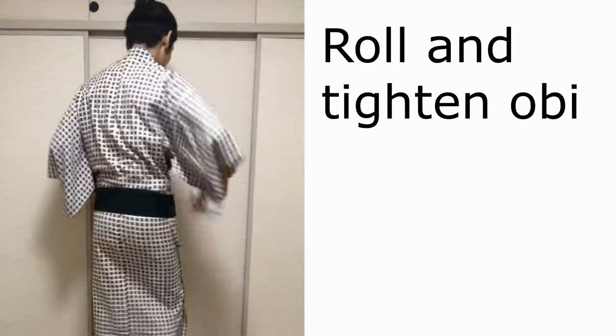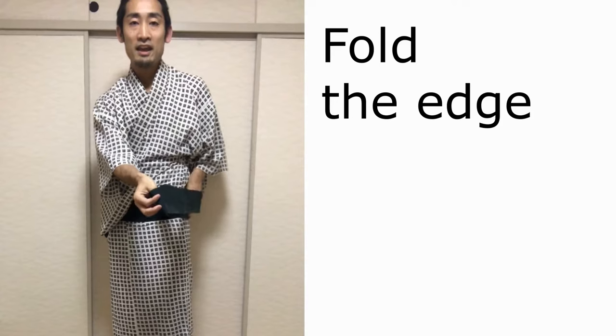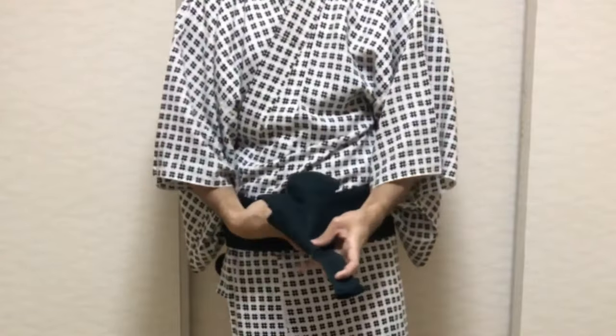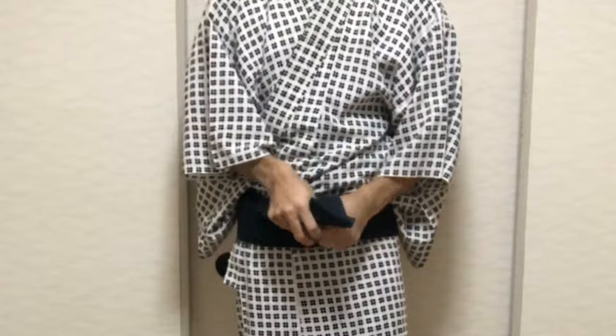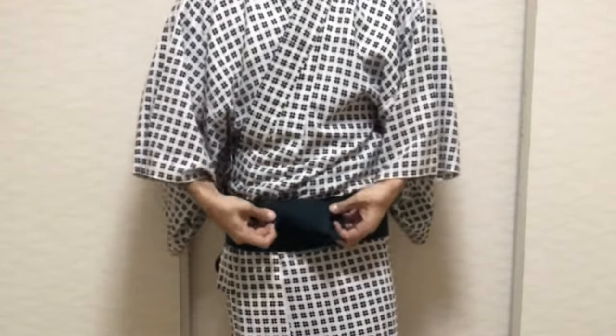Roll it again. Tighten it again. Roll it twice again. Fold the edge. And thick one has to be on top. Tighten it. Do the same thing. Thick one has to be on top. And tighten it.